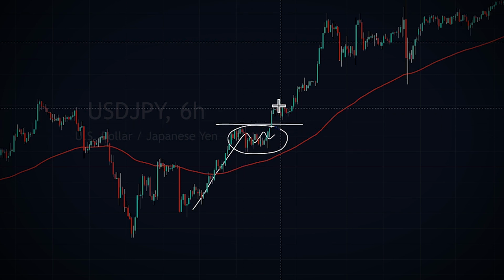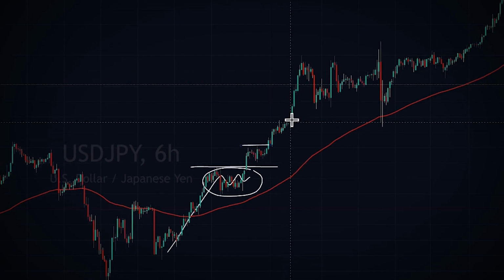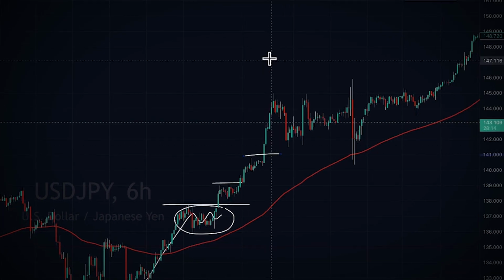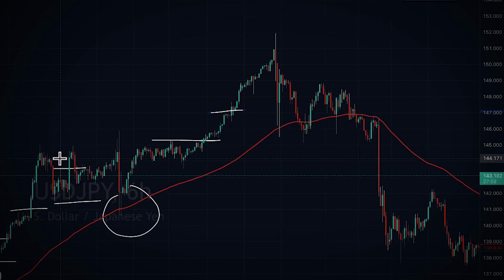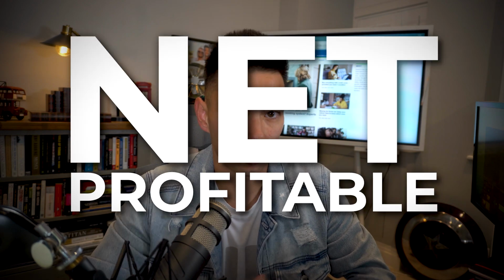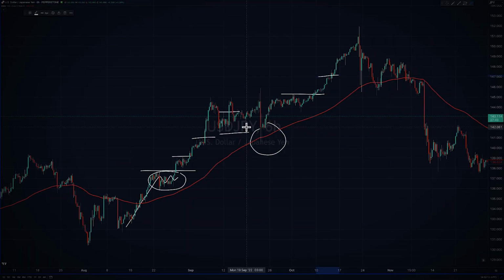Okay, and as you can see, this plays out all over the charts again and again and again down here. Eventually, it then does go on to stop you out, had you had your stop below the lows like that there. But then you get another opportunity over here as the market breaks through the highs, and it plays its way all the way through to the top. So in that situation, you've got a bunch of trades which would have made you money, one or two which would have lost you money, but overall you would have been net profitable simply by using one moving average.